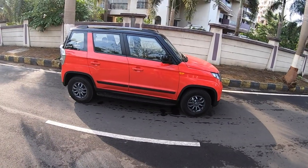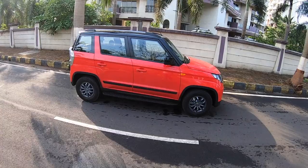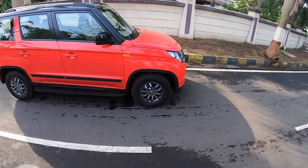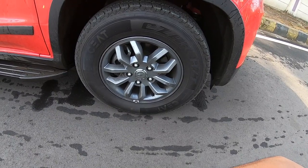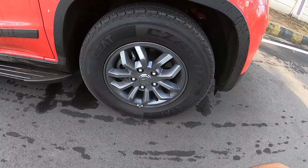And this is a car which is wider as well as taller than any of its rivals. However, it still fits under 4 meters in length. That's why it looks so ungainly. It runs on 15-inch wheels. The wheels look super small. Yeah, look at the wheels. They are absolutely small, but the profile is quite high. 215, 75, 15. That is one of the reasons the ride quality is fab on this vehicle.